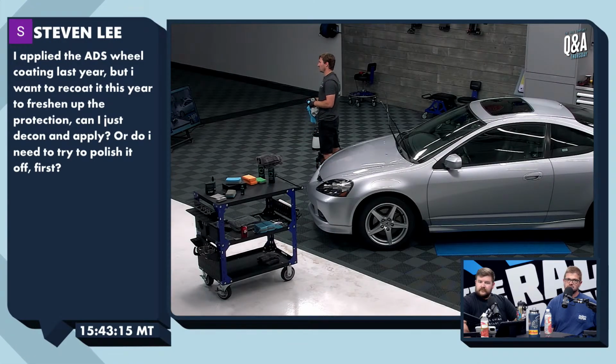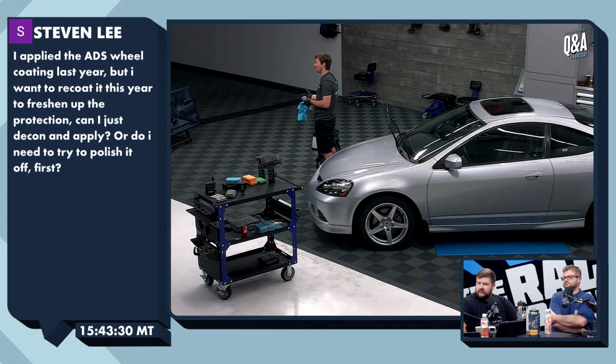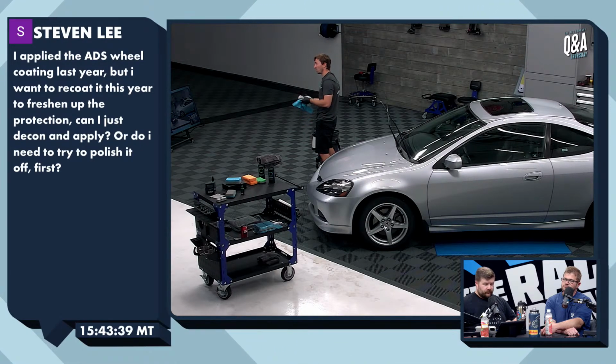Yeah, your steps would basically be to deep clean the wheels. You probably start with a decon wash, use wheel cleaner, and hit it with iron remover too, to get that stuff off of there. Then once you get the wheels off, you have to inspect and see what's going on. You're probably going to have some bonded contamination, so you'll probably have to clay the wheels. That's pretty common. From there, you may get into tar removal if you've got some tar going on. Plastic razor blades, something like that, will get it off if there's any.